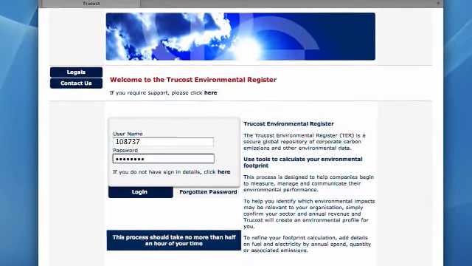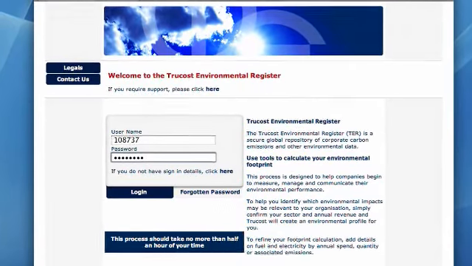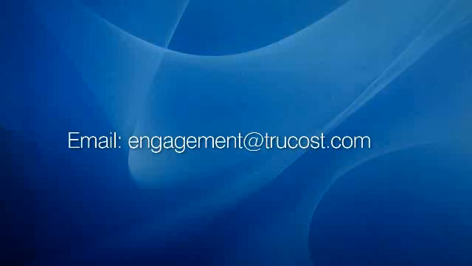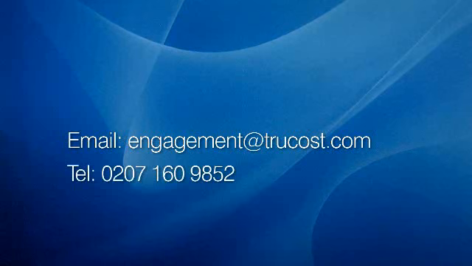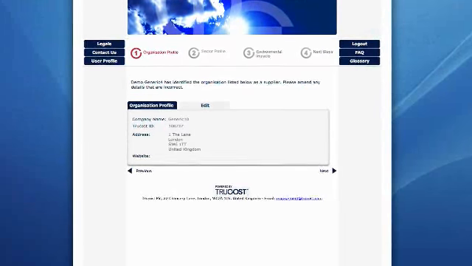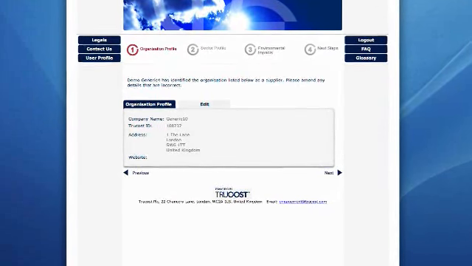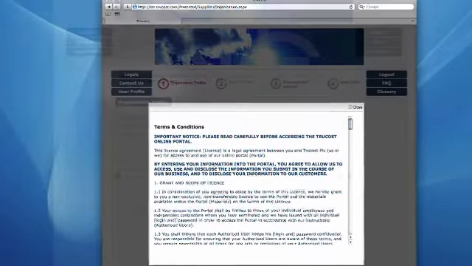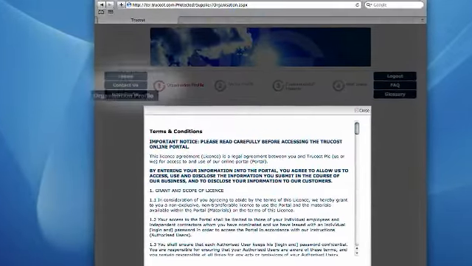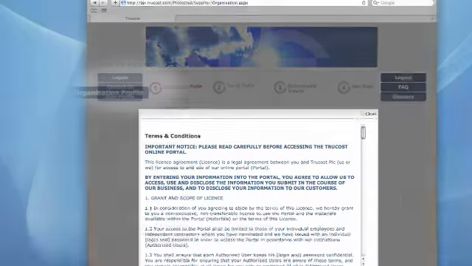If you have not received your login details or you've forgotten your password, please contact us at engagement@trucost.com or phone UK on 0207 160 9852. Before you log onto the portal, and at any time throughout the process, you'll be able to view the terms and conditions. These are located in the Legals tab on the top left-hand side of the screen.